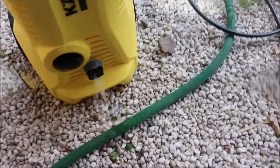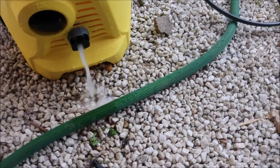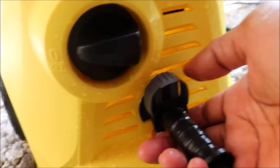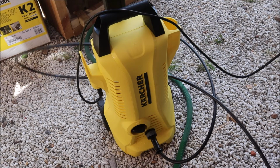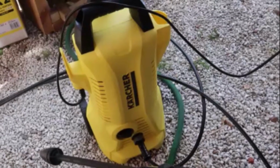Before you start to use your K2, take out the power hose, put on your water supply and let out all the air in the system. Then switch off the water supply and put your power hose back on.